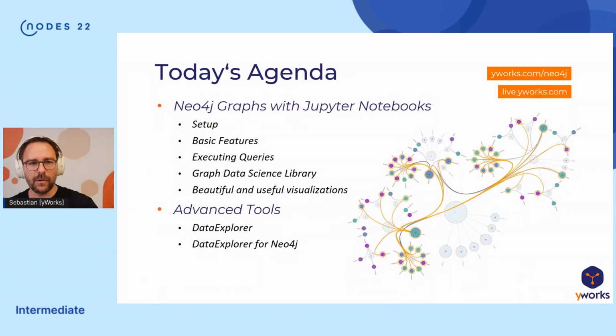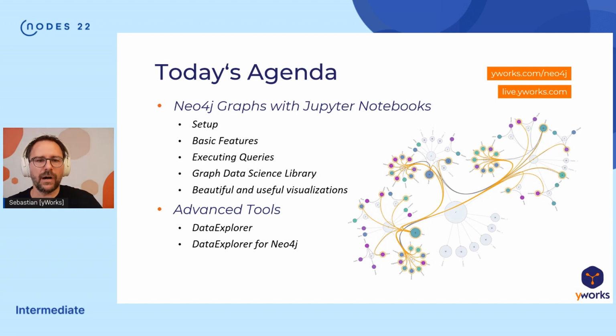So here's the agenda. What will you learn today and what are we going to see in the session? We'll be looking at easy ways to work with Neo4j databases plus the Neo4j Graph Data Science Library in the context of Jupyter notebooks. But don't worry, although this will also mean we'll be looking at some lines of code, this is not going to be really difficult. We'll look at automating visualization tasks with the help of literate programming in notebooks. I'm going to show you how to create custom visualizations that will help us and our users better understand the data hidden in our graph databases.